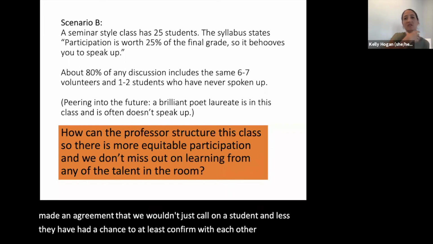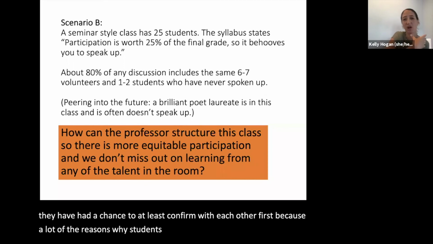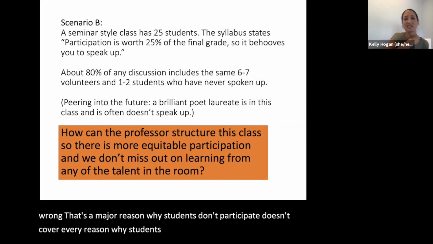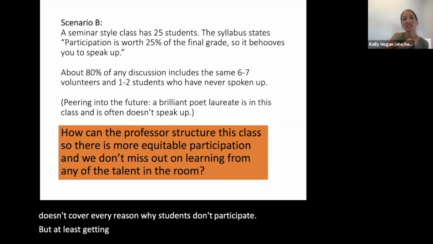A lot of the reasons why students don't like it is that they don't want to be wrong. That's a major reason why students don't participate. It doesn't cover every reason why students don't participate, but at least getting validation. And then what I usually say is, can you represent the group of students around you?